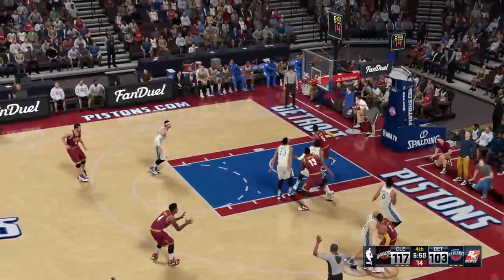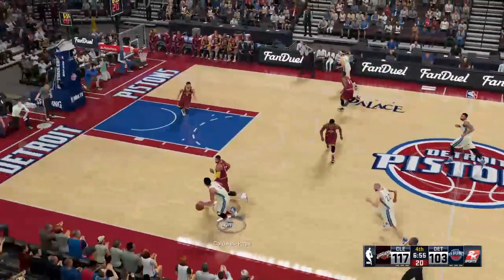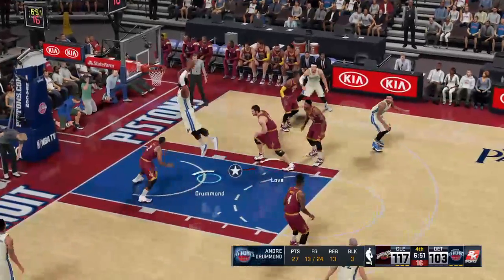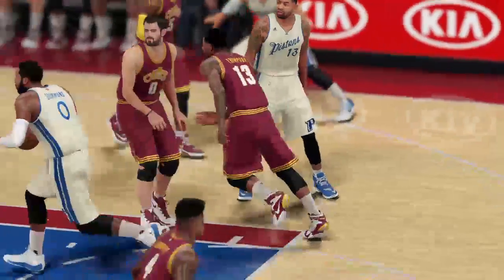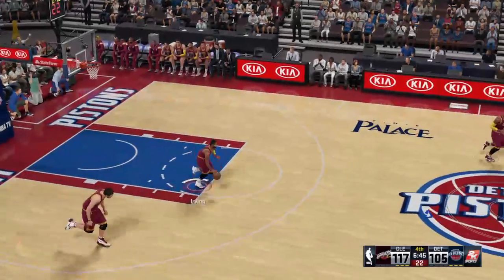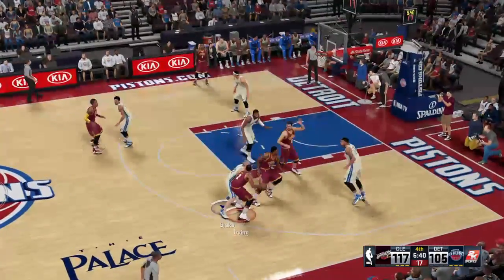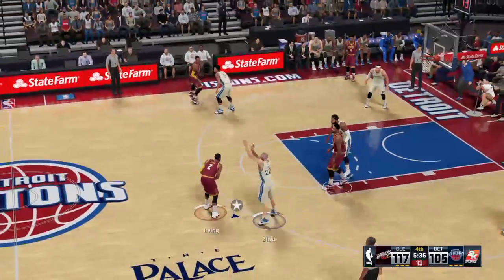Trading blows from behind the arc. Irving from long range. Andre Drummond grabs the miss. And if they know what's good for him, that's the way they'll defend against him every time he takes the ball into three-point territory. Even when they're down, he's still looking to do the spectacular. And he pulled it off. Well, maybe this is the best time to do it. I agree. Now's when you need a spark, something electric to get your teammates fired up.